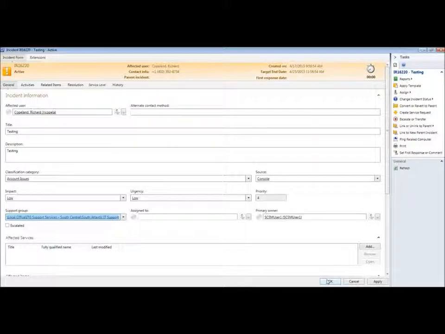So that's how you'd go back in to find something that you've created and assigned inappropriately or accidentally, whatever the case may be. Like I said before, which you didn't hear, always feel free to send the help desk an email saying, hey, I accidentally assigned this to you, just go ahead and ignore it. We're more than happy. We understand what that's like. We also do it. We'll occasionally get things to the wrong group. It happens.